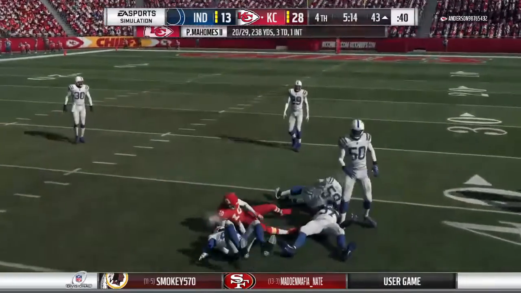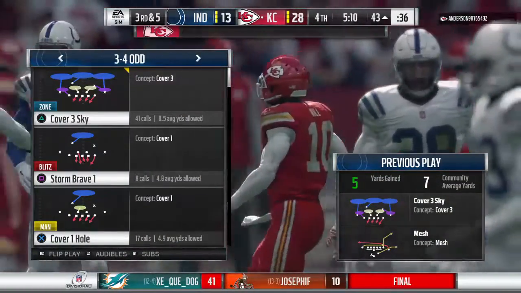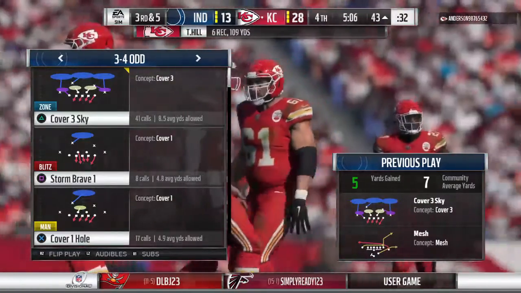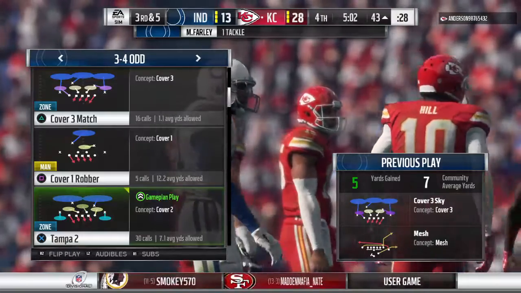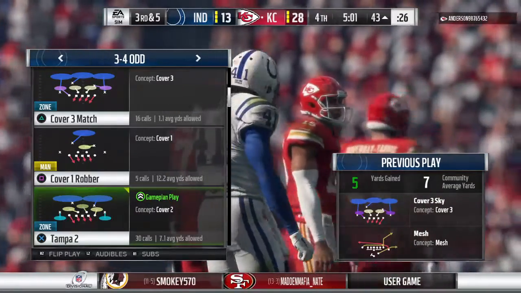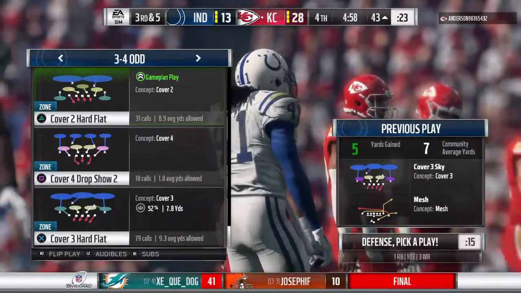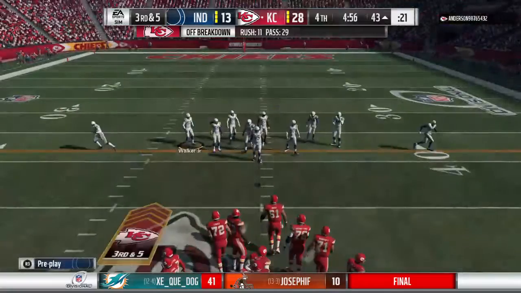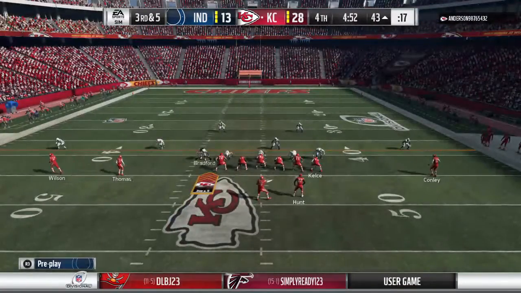On target over the middle to Hill, and he'll get it down here to the 43. That catch good for 5. It's third down. So third and medium here, 3rd and 5. All right, now look at this.